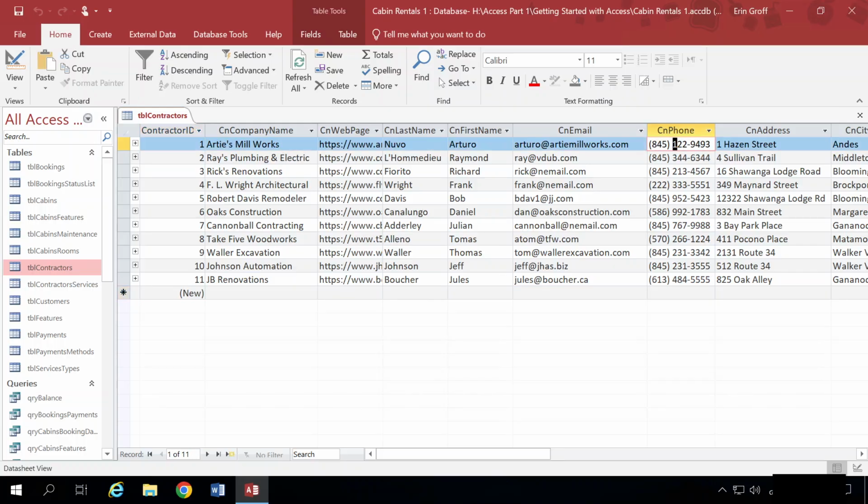So if we click into this, the current value entered in this location is 845-122-9493. The value is highlighted with a text selection or insertion point where you clicked. We're going to hit F2, and it's going to highlight the whole entire number for us. If your F2 key doesn't work, you can just click and drag to highlight all the numbers there.